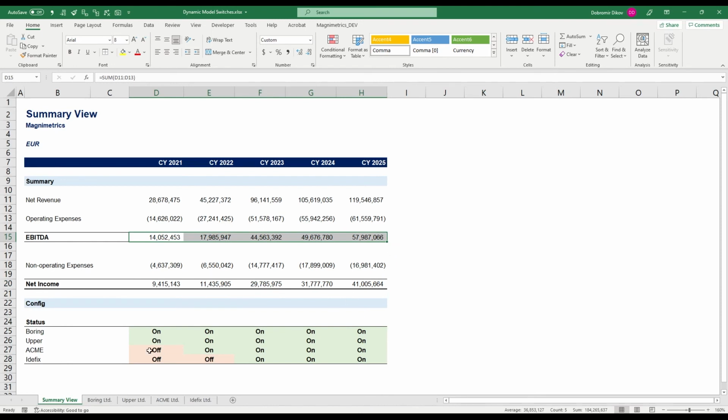It's a really simple concept, but a really powerful one at the same time, because it allows you to have a ton of flexibility in your models. And you can apply this to pretty much everything. You can even have different assumptions being taken based on different status or different setting or something like that. There you have it, a really simple yet powerful and a very effective way to introduce this additional flair of dynamic to your models.